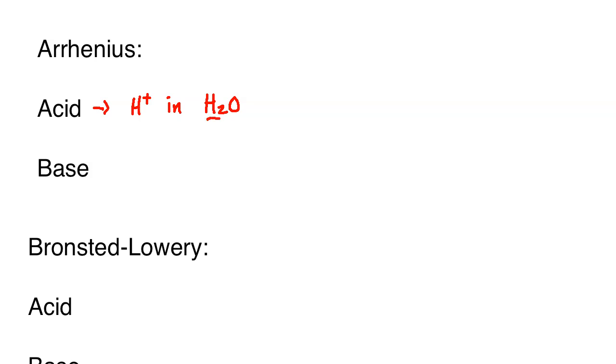And this is key here. It has to be an aqueous solution when we're talking about the Arrhenius definition. And because of that, it tends to be one of the most limiting examples of defining acids and bases. So an example of this would be HCl. HCl is considered a strong acid, meaning it will completely ionize when we put it into solution. And when you put HCl into water, you will generate H+ and Cl-.